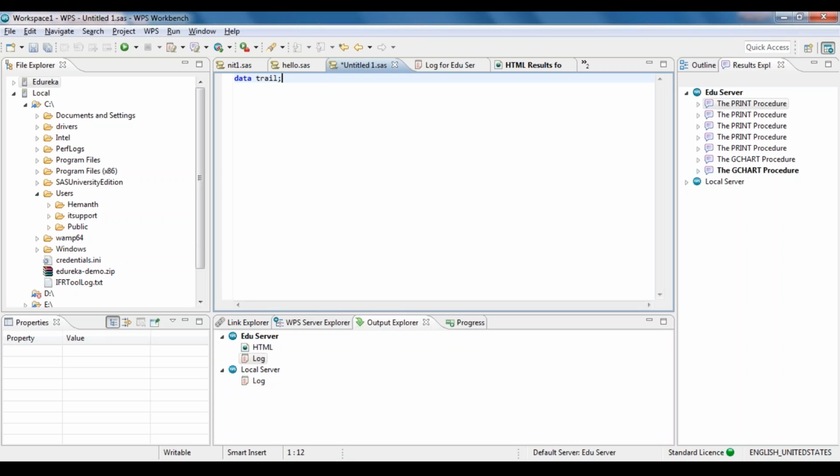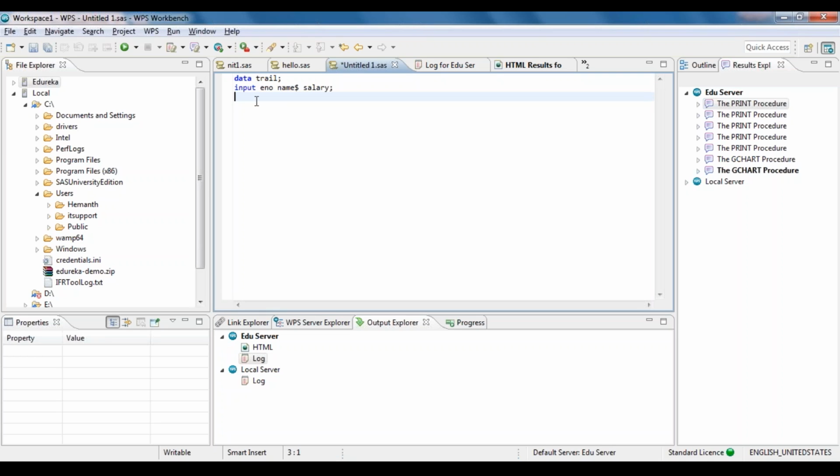We are creating a data set called trail, and then we want three columns in it. Say we want input, we'll enter input, and then let's say we are entering values such as the employee number, the name of the employee, and then the salary of the employee. All right. Now, like I said, the name is string, so you have to attach a dollar after it. And with every statement ending, you have to add a semicolon. All right. So we're done with the semicolon. Let's go ahead. Now we have created a data set called trail. We have specified that these are the three columns that will be there.